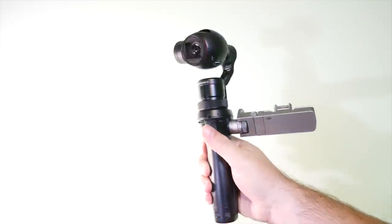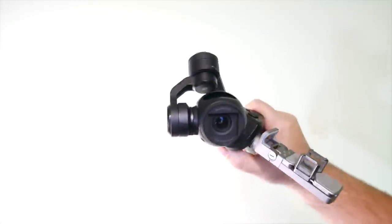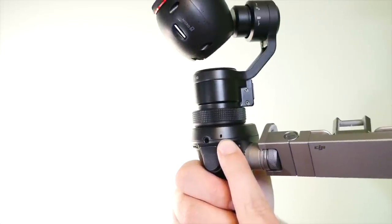Alright guys, so in the last episode I reviewed the DJI Osmo and I was very impressed with it, except for one thing. As you may have heard for yourself, and a few have pointed out in the comments, there is noise from the mics. The microphones themselves are mounted on the handle of the unit, and that causes a couple of issues — mainly that some of the mechanical noise of the gimbal and the fan in the actual camera mount itself, that keeps all those components cool and operating at peak efficiency, can be transferred to the microphone, which is unfortunate.